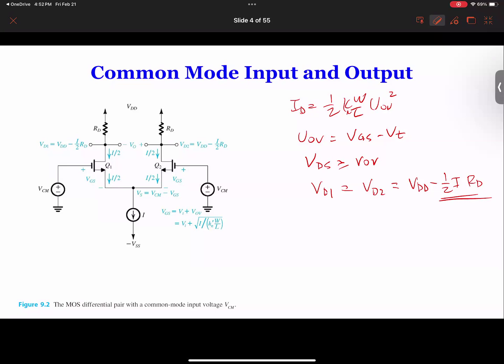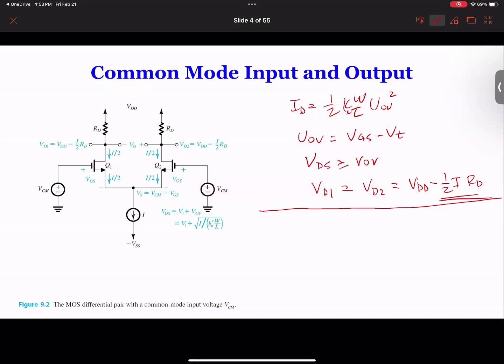So now what we're going to do is apply the same voltage at the gate of each transistor. If they are the same, in electronics we give it a name: a common input, or common mode. You can use the same voltage source, so that will be absolutely the same, or you can use two separate voltage sources, but adjust them so that their voltages are exactly the same. So we call this common mode. So now we have this common mode applied to the gates.